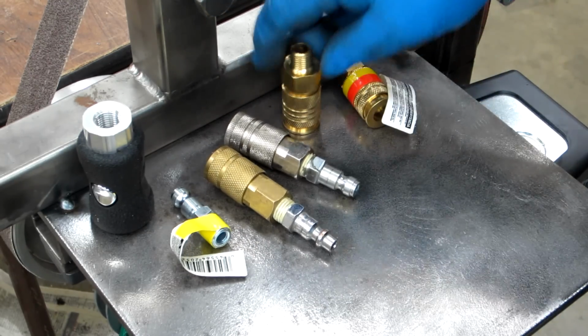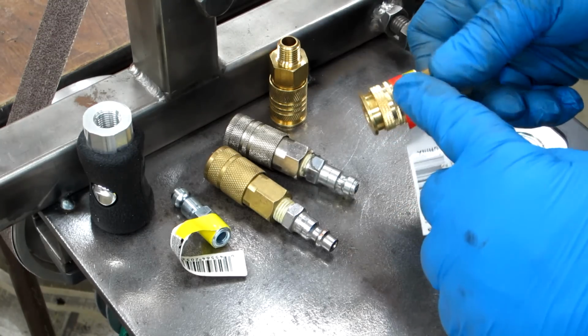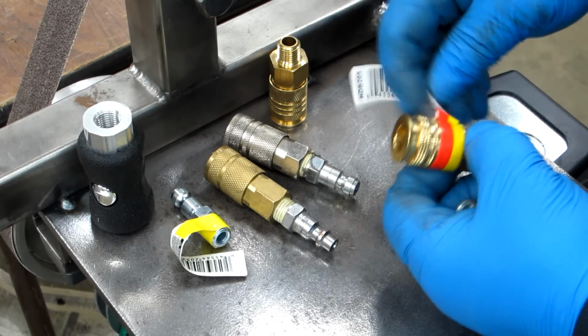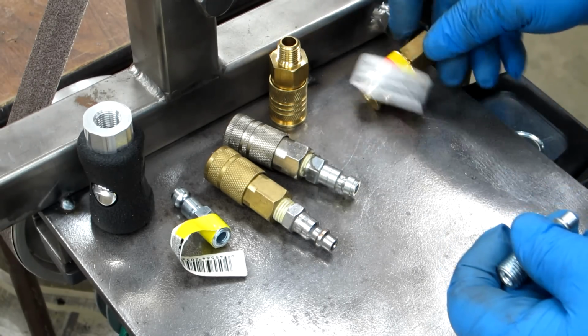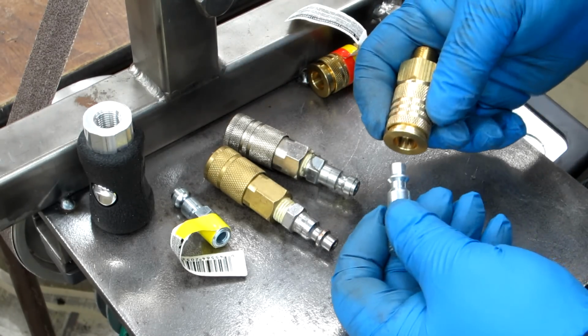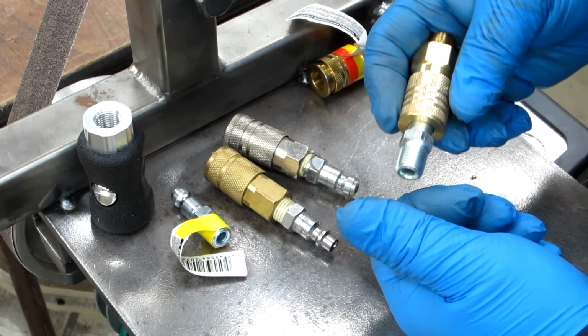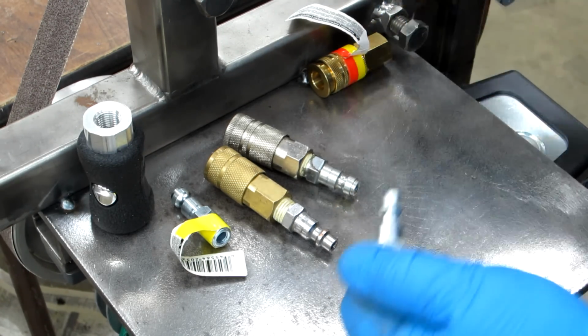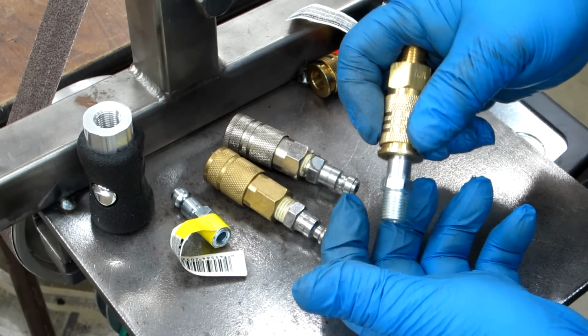Now you can get the one with three bands here, and basically it comes with this yellow and red, yellow and orange, or whatever. This is the way I got it from Home Depot. There's a third band under there, which is why I showed the other one here. It doesn't have the label on it. Anyway, this fits the industrial, and it is just a push-in. All you have to do is push it in. To get it out, you just pull it back out.